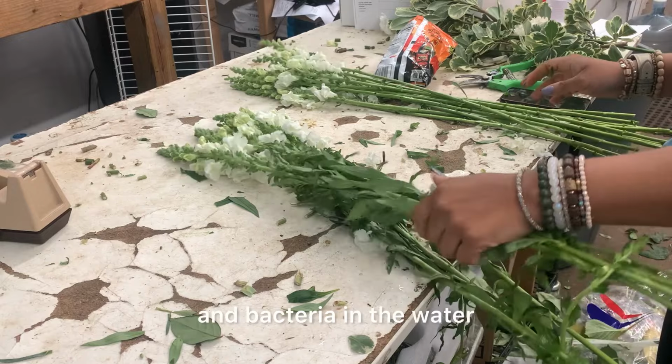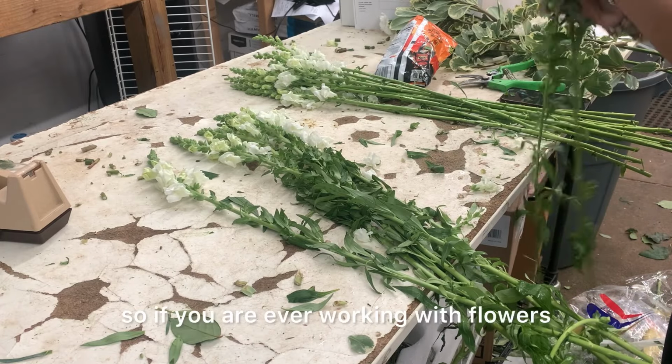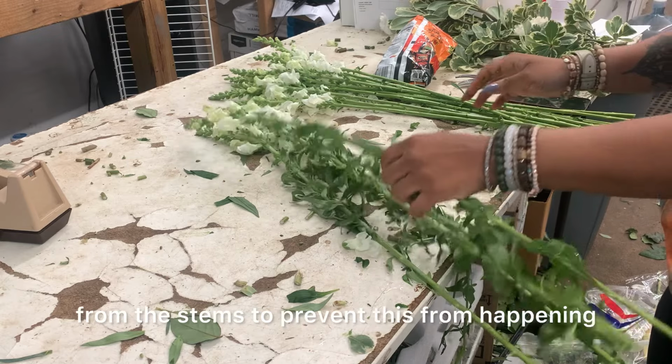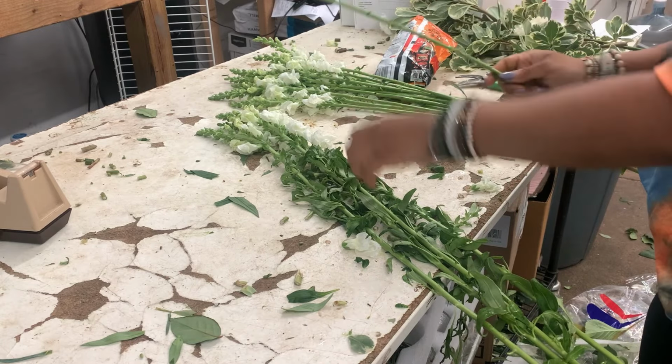Leaves cause mold and bacteria in the water, so if you are ever working with flowers, make sure to always remove all the leaves from the stems to prevent this from happening.